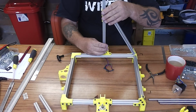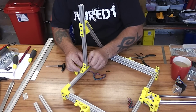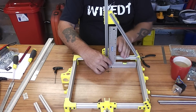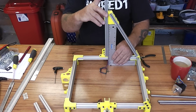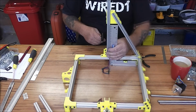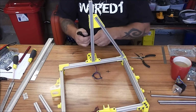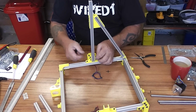Then lower the vertical one into the centre position. Just take your time with this piece, you don't want to rush it. There we go, it's finally slipped into position. On a flat table you should be able to eyeball whether it's straight or not, and if it's not, adjust the top one until you get it into the straight position. Pretty much right there. Just tighten up all the bottom clamp, the lower gantry screws.